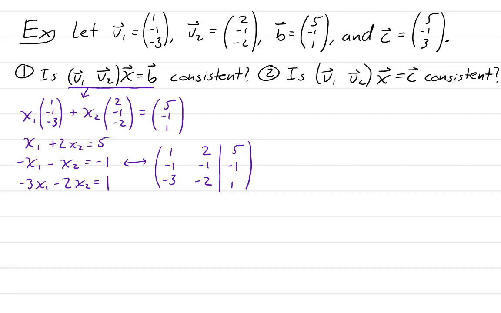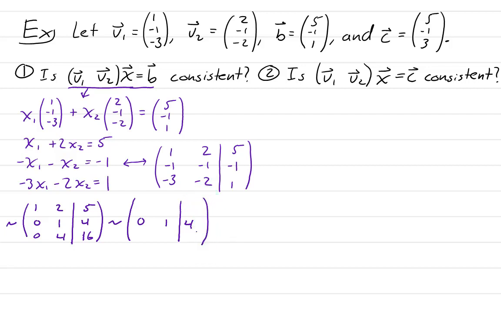Then we can row reduce this matrix. Let's make the upper left 1 here a pivot, and starting with two row replacement operations, you can get rid of the -1 and the -3 below. That will be row 1 plus row 2 to replace row 2, and 3 times row 1 plus row 3 to replace row 3. Then, the leading 1 in row 2 will be the next pivot. So let's do row replacement operations to make the entries above and below it a 0. That will be -2 times row 2 plus row 1 to replace row 1, and -4 times row 2 plus row 3 to replace row 3.